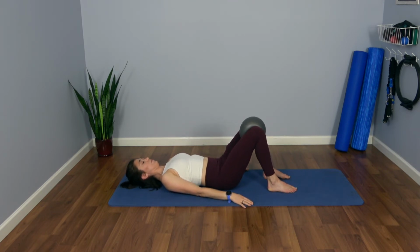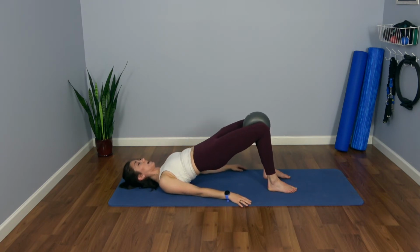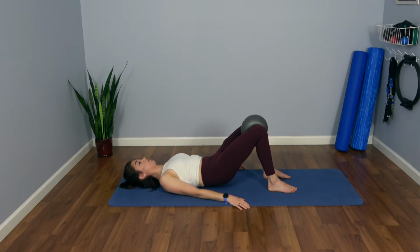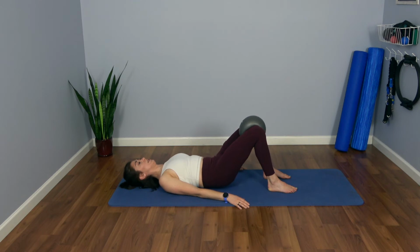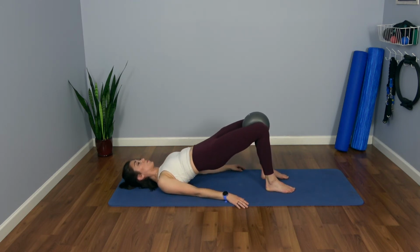Let it relax. Then exhale, curl, lifting it up. Take a little inhale at the top. Again, notice you don't overextend your rib wall or press your hips too high. Last two, lifting that up. And lengthen. I'm getting a nice quad stretch. I'm getting a little bit of a stretch through my knees. And then a lot of work through the hamstrings and the abs.